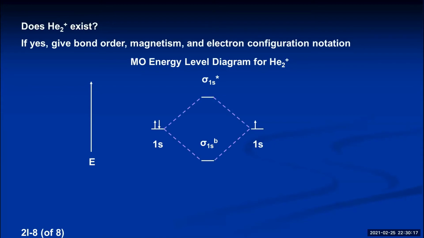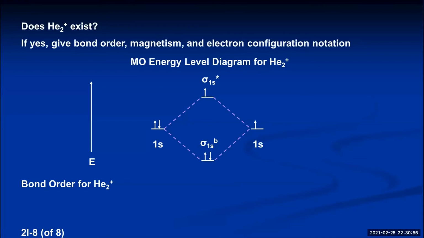So now when you complete the molecular orbital energy level diagram, you now have a sigma 1s bonding and a sigma 1s antibonding. Now you have to put 3 electrons into those orbitals, which means the first 2, it doesn't matter which 2, would go into the bonding orbital, and the remaining electron would have to go into the antibonding orbital. Do you think this diatomic ion is going to exist? Yes or no? Yes. You have more electrons in the bonding orbital than you do in the antibonding. There's going to be more attractive force than there'll be repulsive force. It should exist.